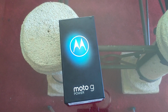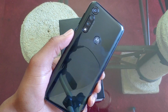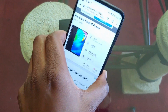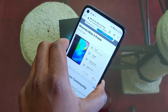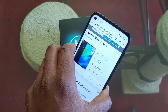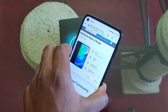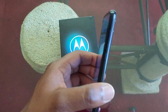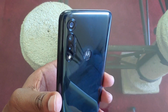So Max Squad, we are back. I got a few fingerprints on the back of the Moto G Power to let you know I have been using it for a little bit. When I got it out of the box, it was at about 65% and is down to about 61. I've been downloading and keeping it at full brightness, all kinds of stuff. But I'm actually kind of glad I ended up getting this phone because it is going to have the better battery life, which is ideal for me. The only thing I'm sacrificing is that it doesn't have that quad camera setup on the back, but you can live with that.